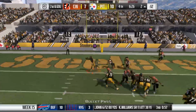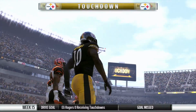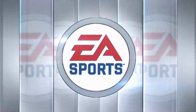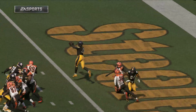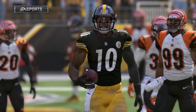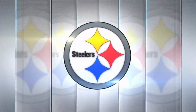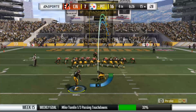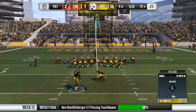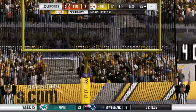Now Roethlisberger to throw on. And he's in. Touchdown, Steelers. Martavis Bryant, his 14th touchdown now on the year. And the Steelers find a way to stretch their lead. As a former DB, you might not like to see that, but from a wide receiver's perspective, those are the plays they dream of. Because once he took off, I mean, let's face it, that should have been done in Big Sky country. Aren't any speed limits out there? And off he went. Glad I wasn't the one trying to chase him. It's good to make it 17-7.